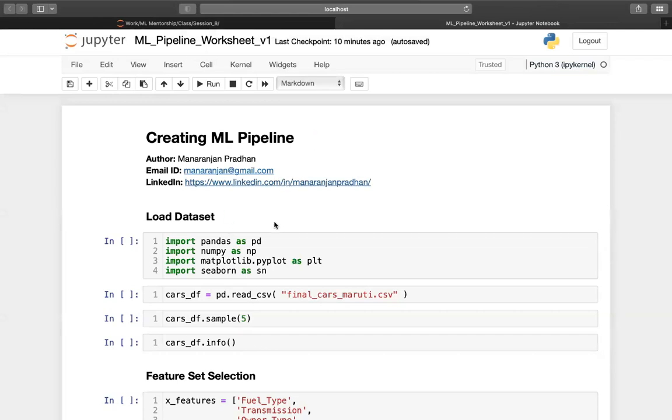So creating ML pipeline. We'll do exactly the same steps that we have done for model development and model deployment. The only difference is this time we will not do those steps separately one by one, but we will actually create an ML pipeline which will compose the steps of data preparation and model training, so that the whole pipeline we can take it to the inference system and deploy, which can now be fed the raw data and which will automatically do the processing step required before making an inference or prediction.